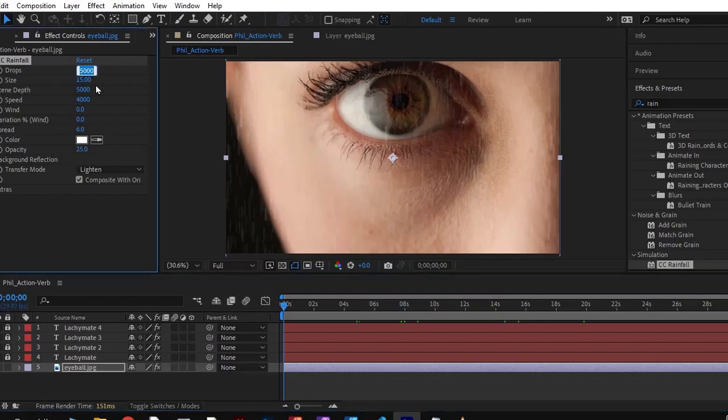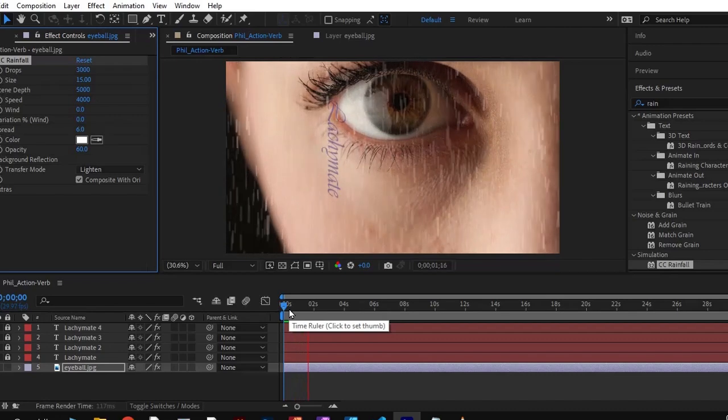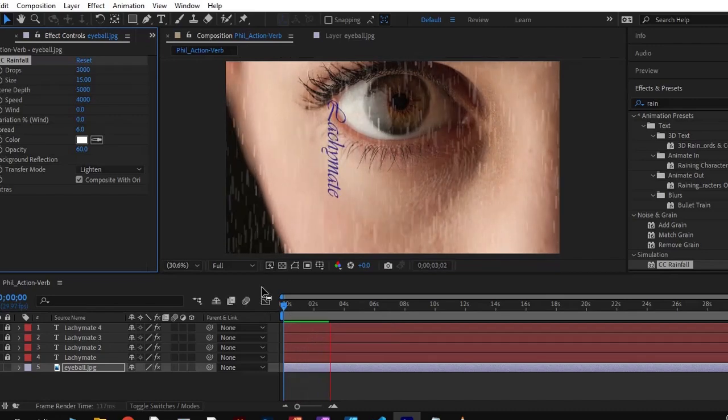Let's change this back to maybe 3,000. There's 3,000 individual little drops. I may even change the opacity up to maybe 60% since I want to be able to see this. And if I click now, it's going to struggle a little bit because it's rendering.